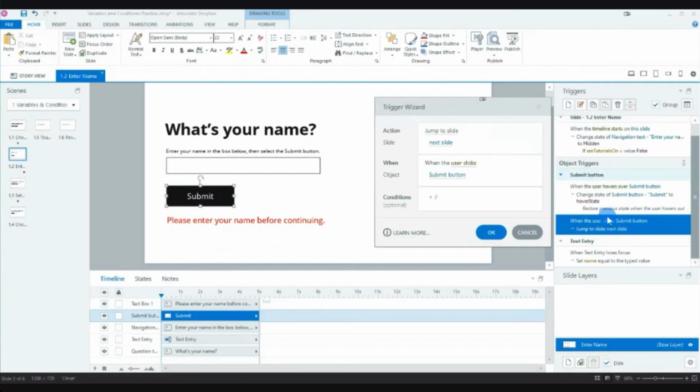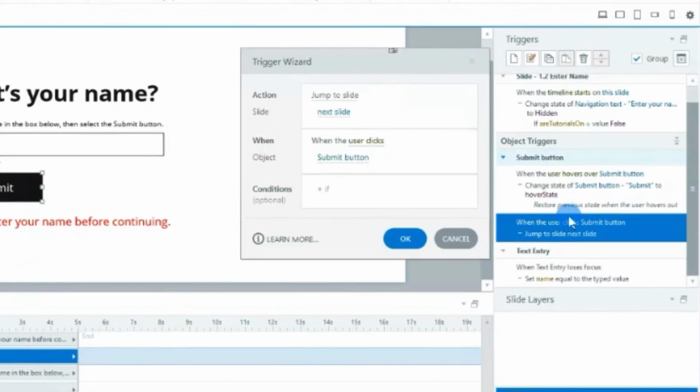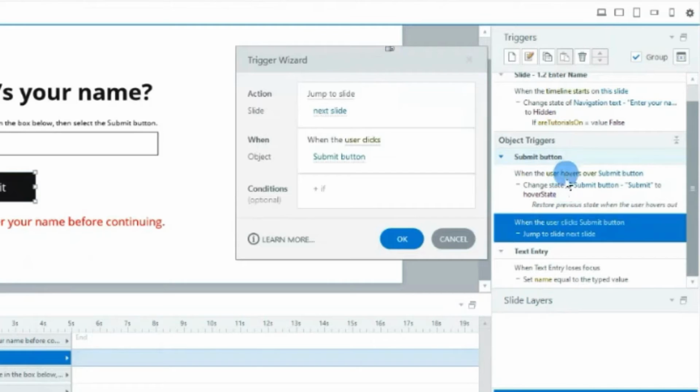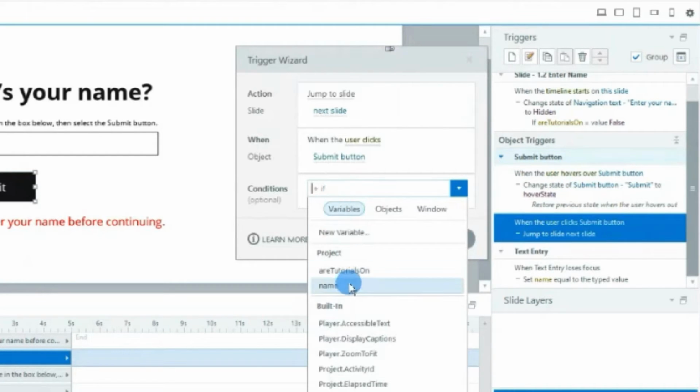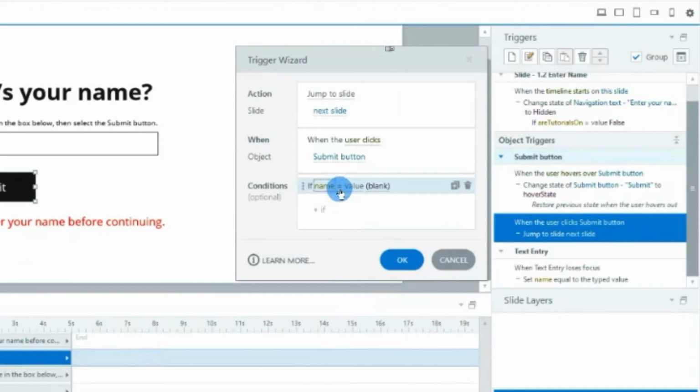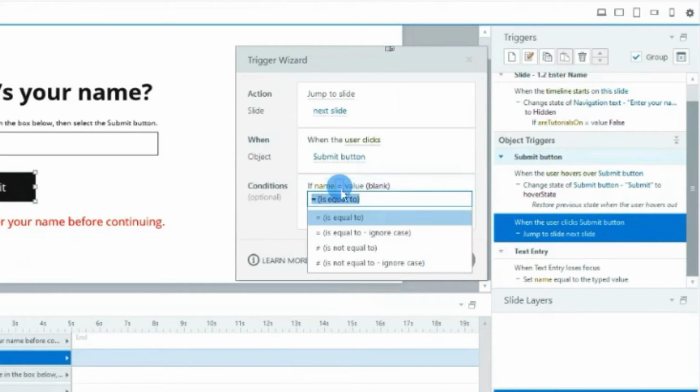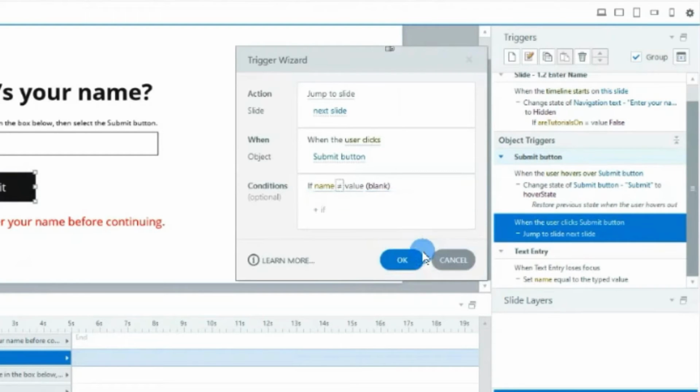What do we need to do here? I think Oline Gia already said set condition not equal to blank. So conditions, if we click on this, we want to say if name, and notice we can click on this equal sign operator, and we have different options. So if we want to say if it's not equal to blank, and there we go. And we could type in a value.